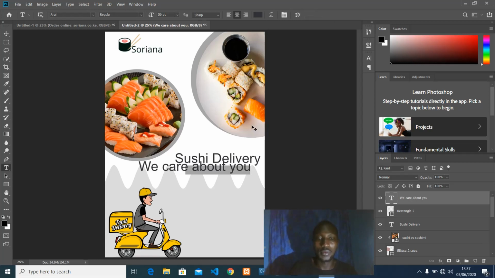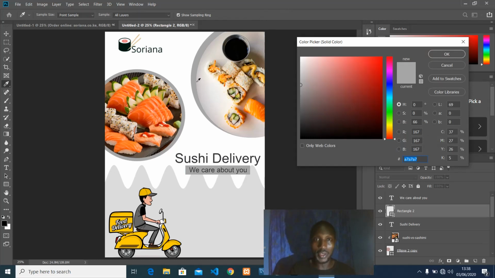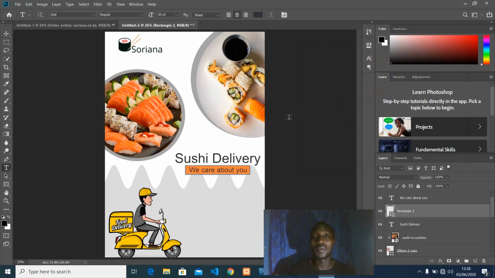And then Control T, and then now pull it like that up to there. Okay, and then the rectangular should double click to change the color, sample out a color, enter. And then guys, so far so good.